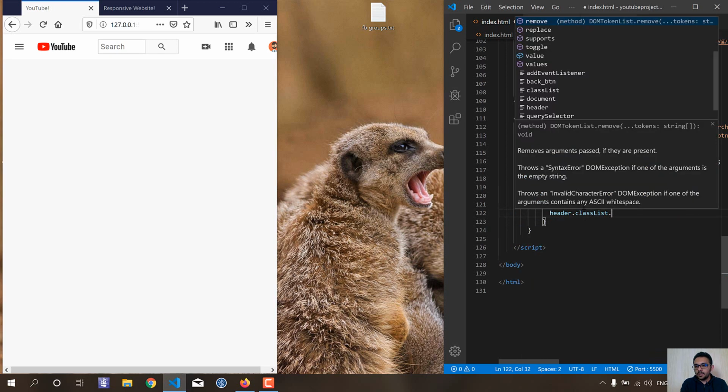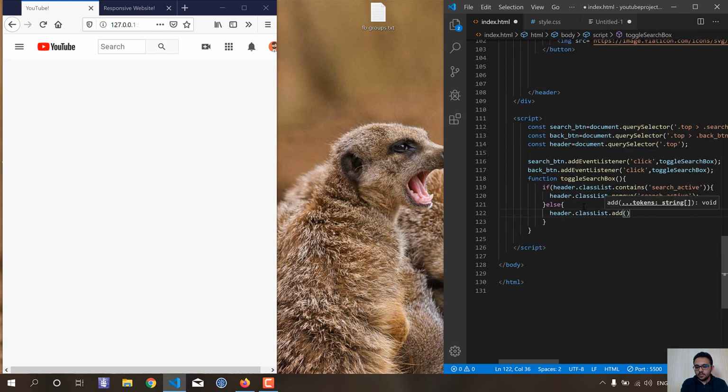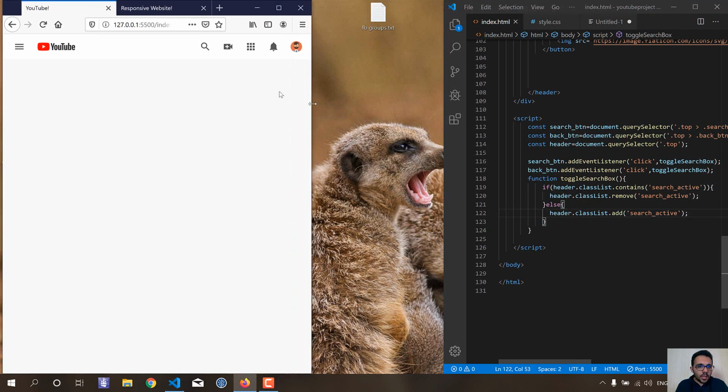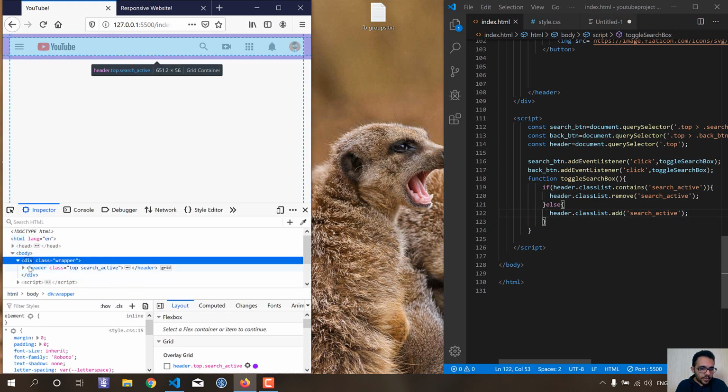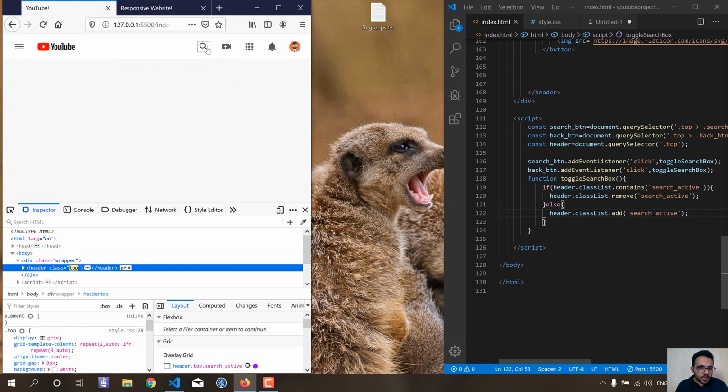Header classList dot add search active. Okay, now let's check the wrapper header search active is toggling correctly.